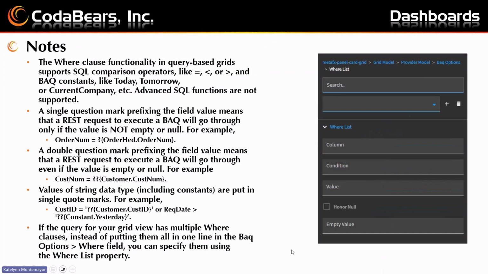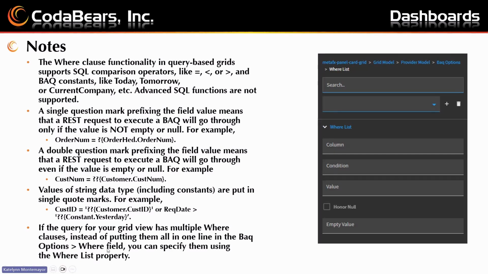And here are just some notes on some syntax for those where fields, because a bunch of the syntax for me personally is hard to keep track of. So here are some notes of how I followed this one on the bottom, where I had the quotes, the two question marks, constant dot current company, which is how I was able to filter that company to the current company.